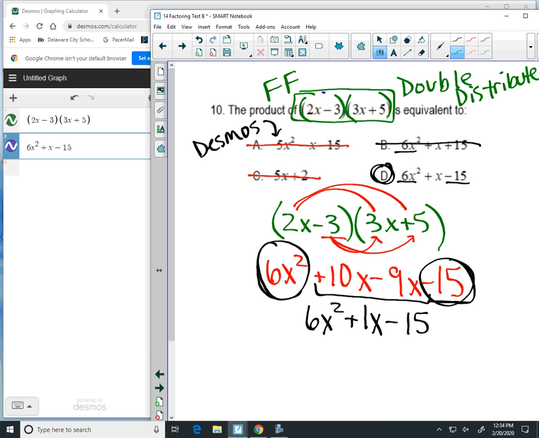If you didn't want to do any of this math, any of this double distributing, and just put this in Desmos, that doesn't match, cross it off. Put this in Desmos, that doesn't match, cross it off. Put B in Desmos, that doesn't match, cross it off. Here's the thing, if we went in that order, A, B, C, we would have to put this last equation in Desmos, which can take some time off the clock.